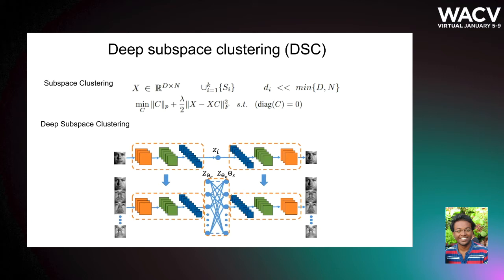Subspace clustering involves grouping a set of similar data points in an unsupervised way. If X is a matrix of dimension D cross N, such that the columns in it are chosen from a union of K subspaces of dimension D, the task of subspace clustering is to categorize the columns of X into their corresponding subspaces. There have been many methods explored for subspace clustering over the past 10 years.